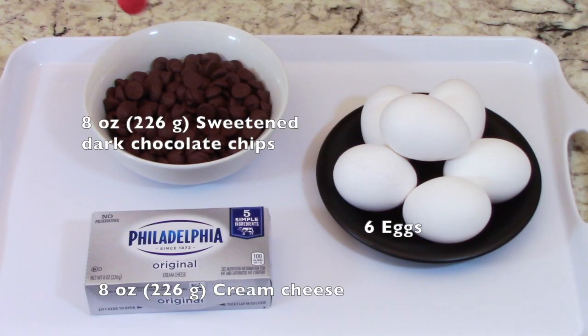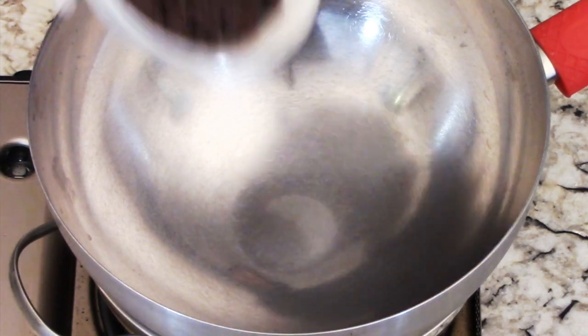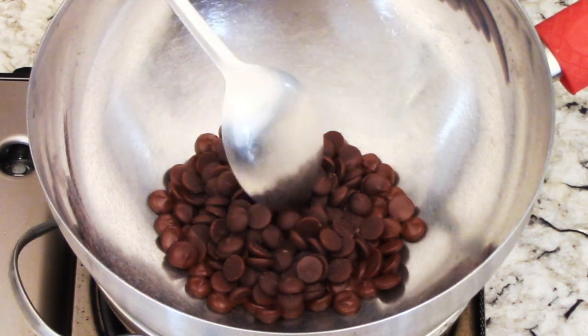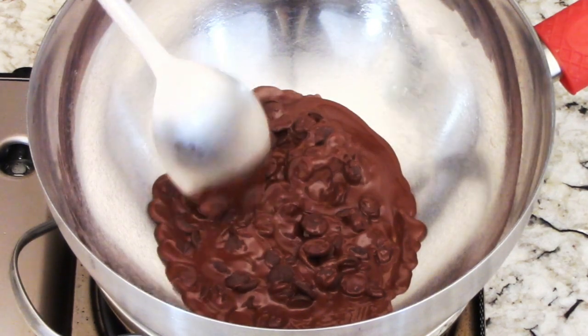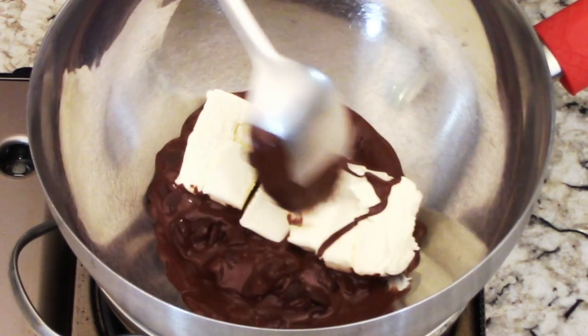We'll use 8 ounces of sweetened dark chocolate chips, 8 ounces of cream cheese, and 6 medium-sized eggs. We'll start by melting the chocolate in a double boiler. Keep the water underneath at a simmer and the chocolate will start melting in a couple of minutes. Once it's melted, turn off the heat and drop in the room temperature cream cheese.